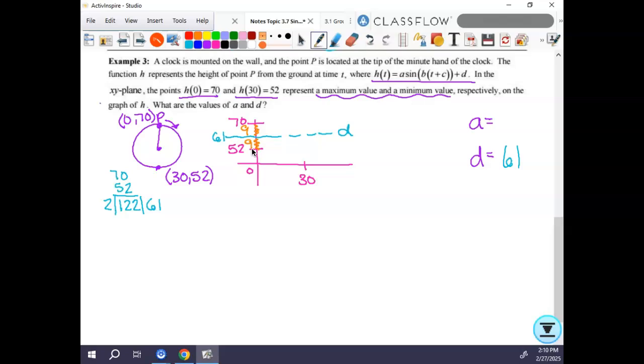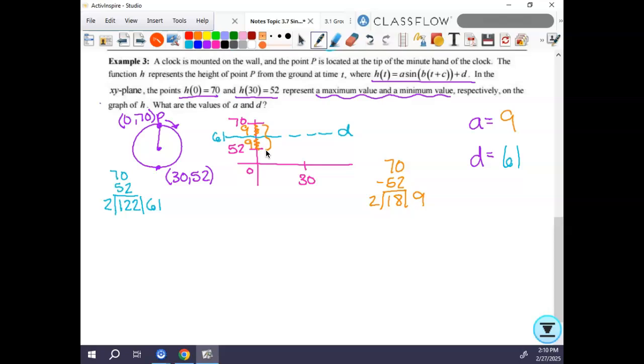And you get 9. Now, earlier today when I said, what could I do to find D, somebody told me to subtract and divide by 2. So that's what we did. 70 minus 52 gives me 18. Then I divide that by 2, and I get 9. When I subtract them, I'm finding this whole distance here, which is 18. We divide it in half, get A first, and then once I have A, I can find D. So whatever makes the most sense to you, just so you can find the distances and know how they're related, one's not necessarily better than the other. Okay, everybody good so far?